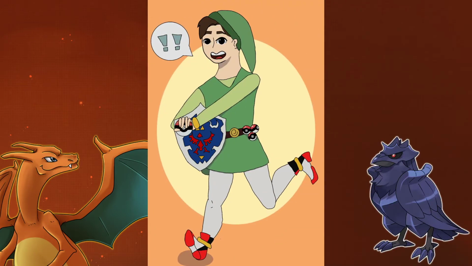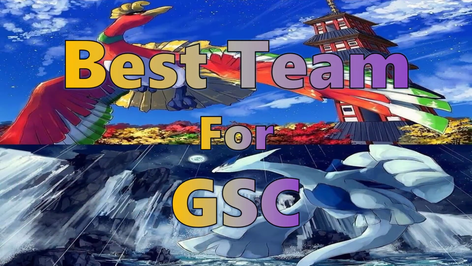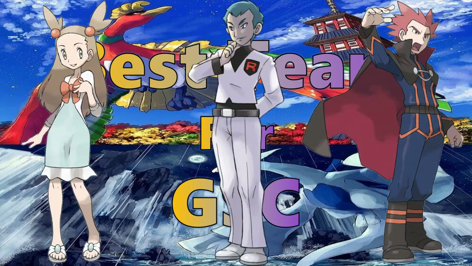Today we make our return to the best team series as we head back to Johto and create the best team for Gold, Silver, and Crystal. The best team is a team of 6 Pokemon designed to be the very best at taking on the important challenges of a region and a playthrough, including the Gym Leaders, the Evil Team, and the Elite Four.